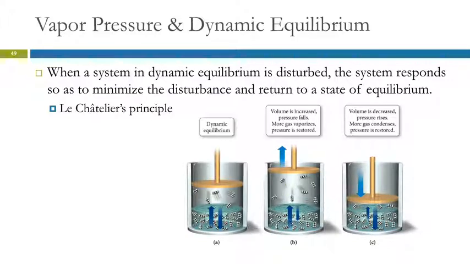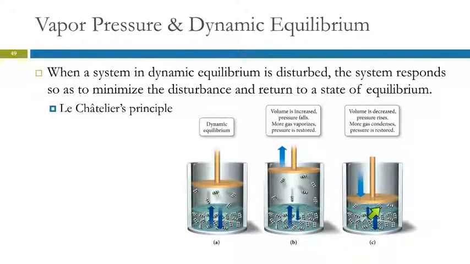So the rate of evaporation will just keep going and going and going until it replaces all of that, and we have the same pressure above. Does that make sense? So the rate of condensation is dependent on the pressure, the vapor pressure of that substance. If we decrease the vapor pressure, then we decrease the amount of condensation, and so evaporation will continue until it replaces that. And the opposite is true.